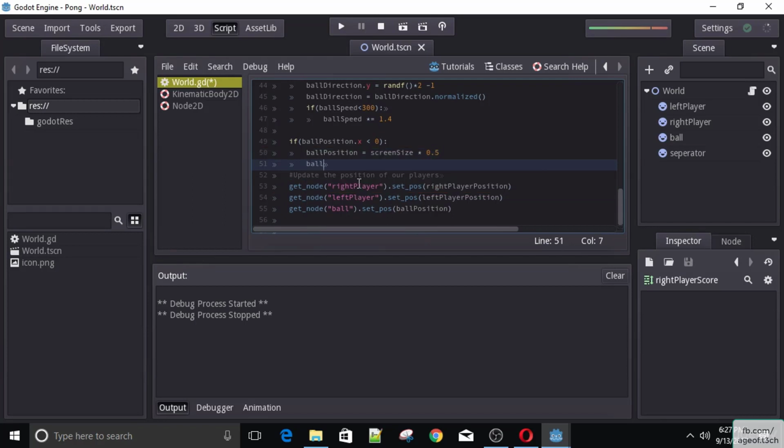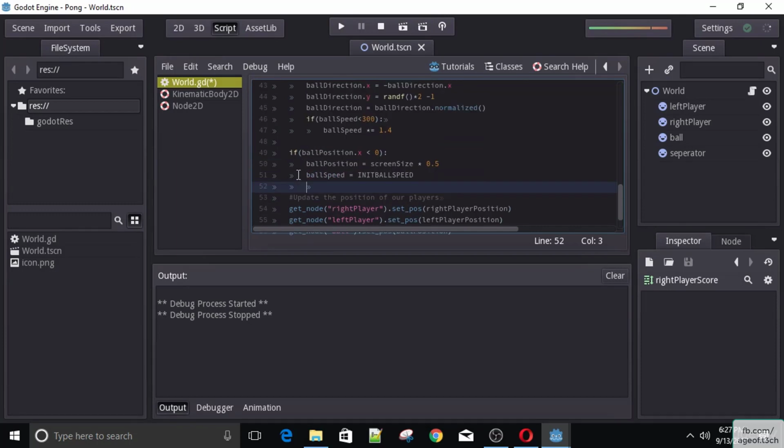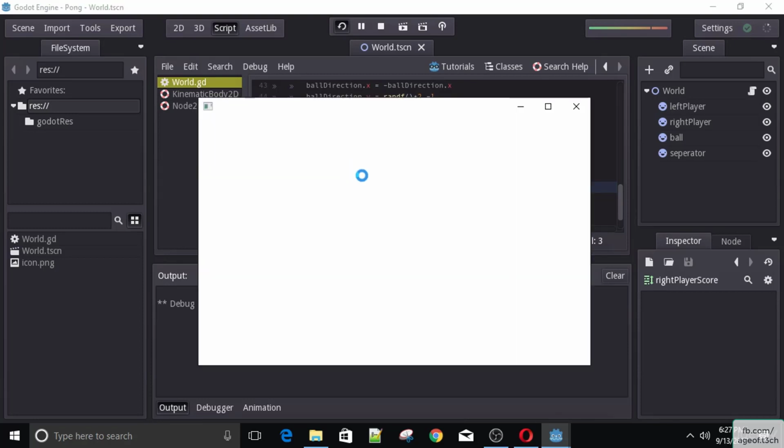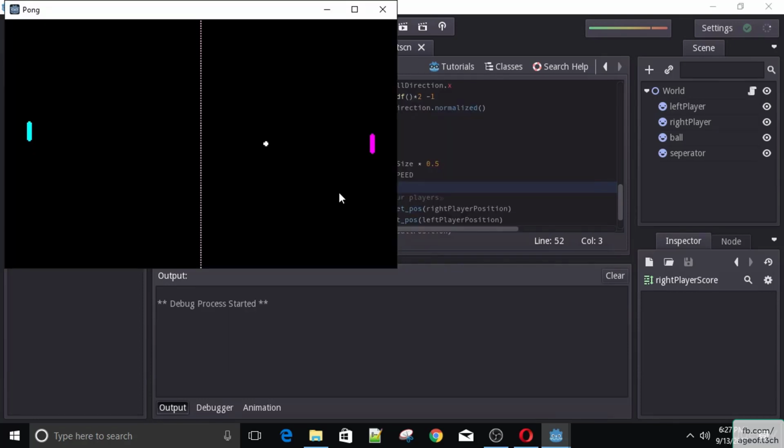And now we also need to set the ball speed to be equal to the initial ball speed. Okay. I believe that's all we have to do. Let me just check. So now if it leaves here, there we go, the game restarts.